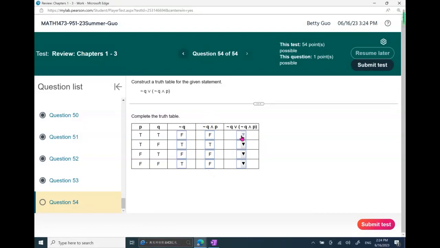And the last column is a disjunction. The two components of this disjunction are P and not Q. Yeah, this column and this column. For a disjunction to be false, both of them have to be false. All other cases are true. Double check. False, false, false. Disjunction: true, true, true. True, false, still true. Even if one piece is true, the disjunction is true.